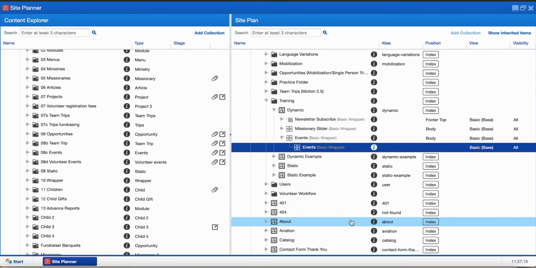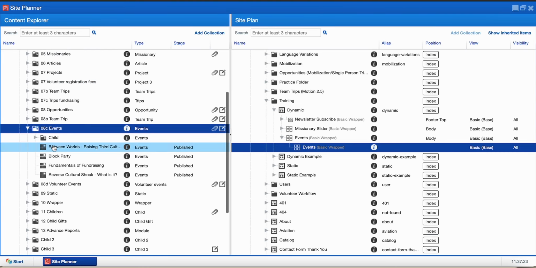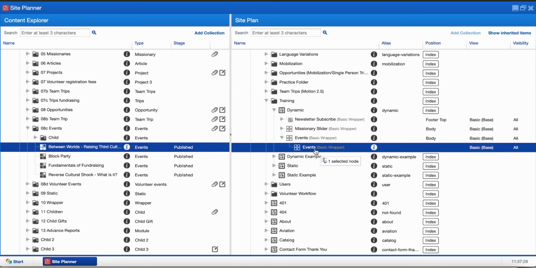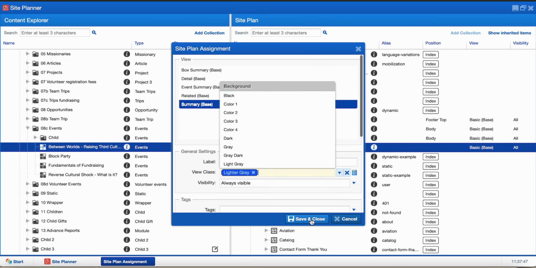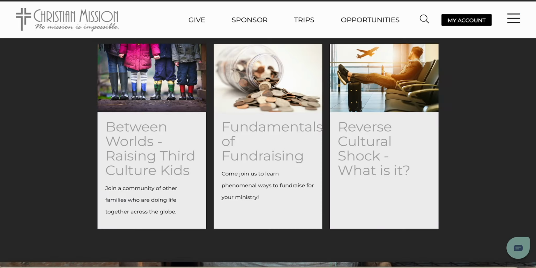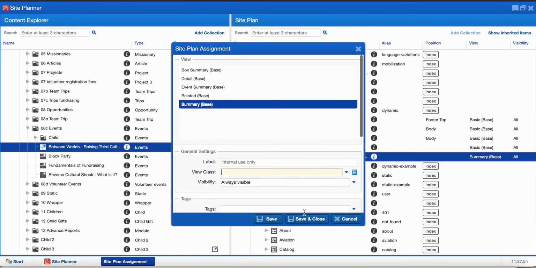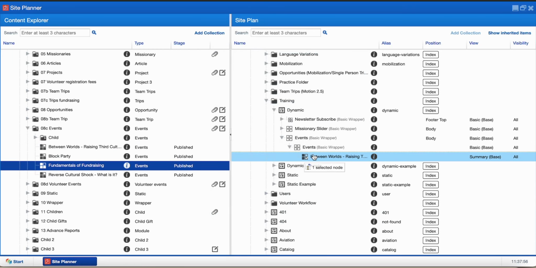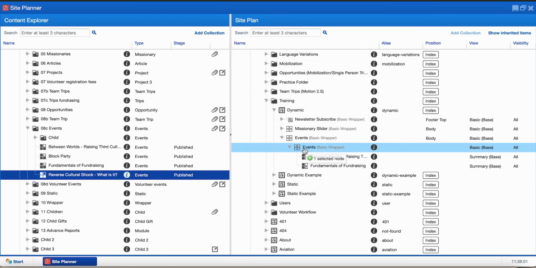So we're going to close this out, and let's go into our events folder. And we're going to publish these 3 items here into this folder. So you're going to get that assignment pop up, and you'll notice there's fewer views here. We're going to choose the summary in this case though. And then let's do the lighter gray. Or actually it looks like there's no color applied, so we can go back in and move that. And really it's this simple. You just drag over the item and publish it individually like this.